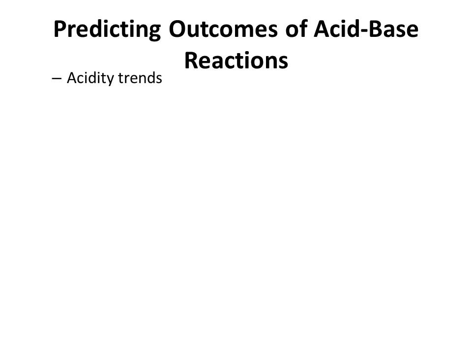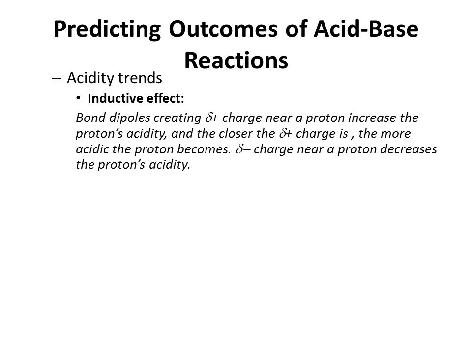Continuing with our acidity trends, we now have the inductive effect. Bond dipoles creating a partial positive charge near a proton increase the proton's acidity because the partial positive charge would repel the partially positive proton. And the closer the partial positive charge is to the proton, the more acidic the proton becomes. Partial negative charge near a proton decreases the proton's acidity, which makes sense because since protons are partially positive, it would hold on to the proton, making it less likely to leave the molecule.